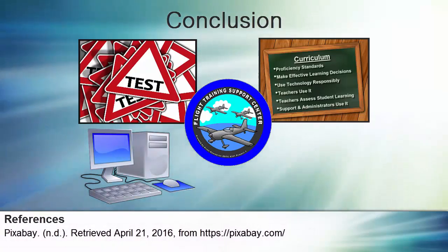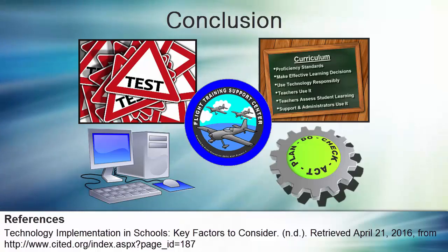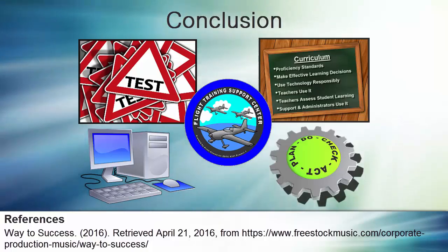Successful technology integration is important because it is not sufficient to expect that aviation educators, support staff, and students will use the technology after being trained. An action plan needs to be put in place that encourages use of the new technology, and educational technology leaders need to follow through in ensuring that it happens.